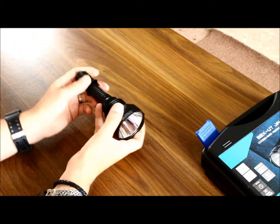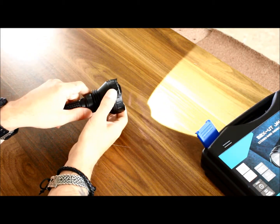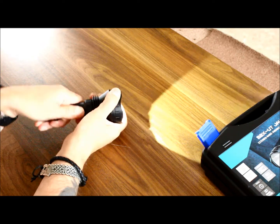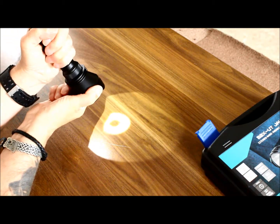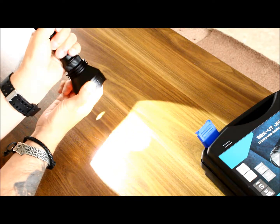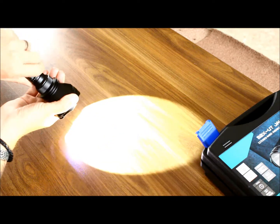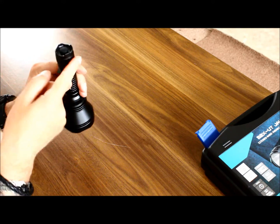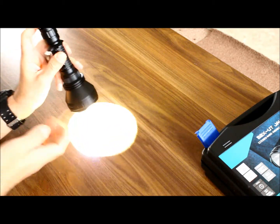Now, with the Javelot switched on, you turn the head clockwise then anti-clockwise and it'll go down to low. Do it again to medium and then to high. Now do it down here so you can see it, just a bit awkward. To low, to medium. I've just locked it out. Low to medium to high. Now holding it properly, it's very simple to do. And high. So like I say, you can lock it out as usual by a half turn of the base cap. Nothing works then until you twist it back and you've got your function back.